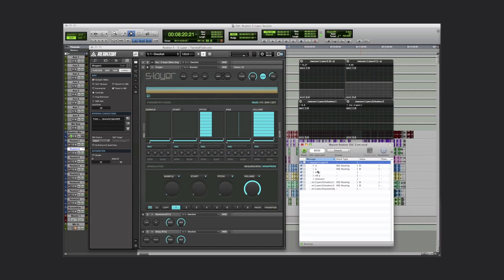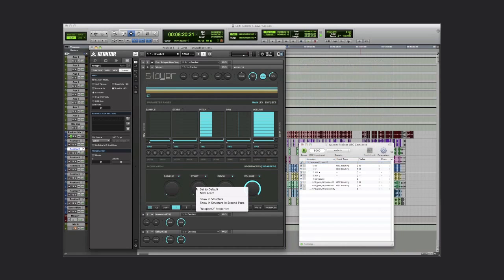Now you just need to repeat the same operation for the start wrapper. Use the second argument in the OSC source. This will correspond to the Y-axis of the graphic tablet. Repeat the same operation with the trigger and random buttons at the top of Slayer. I suggest to use the pen button 1 argument for trigger and pen button 2 for random. Now I'm going to show you how to quickly create some maps for Slayer.